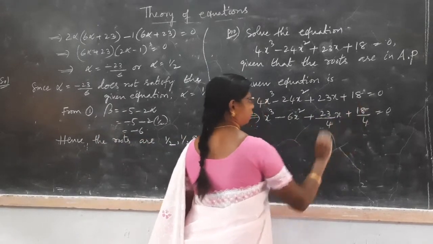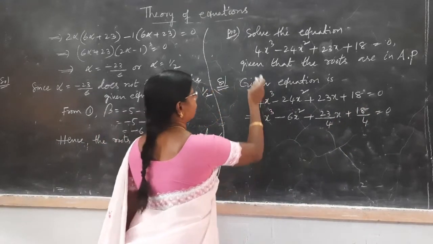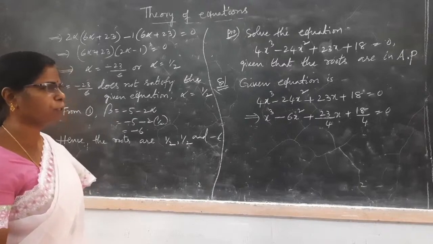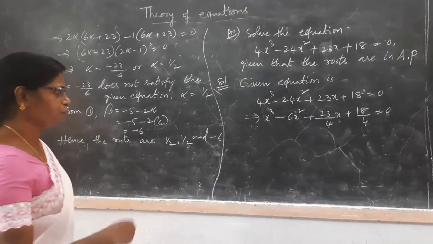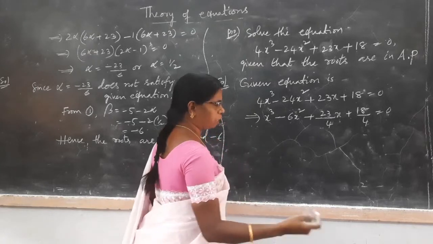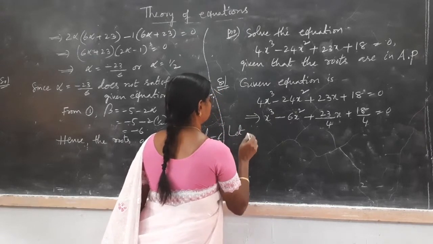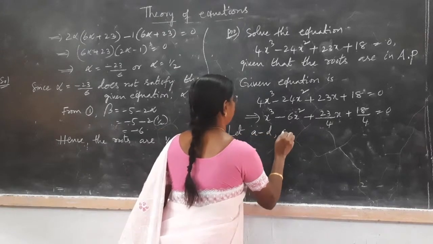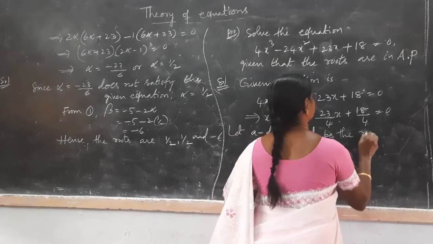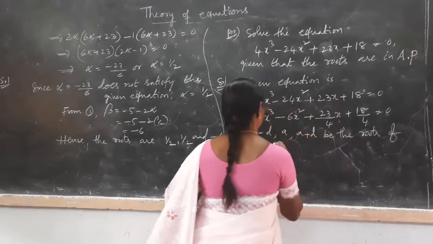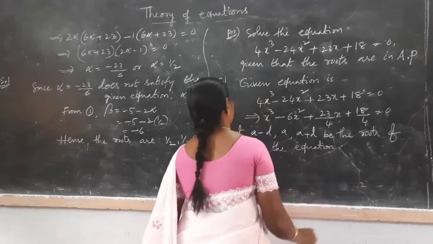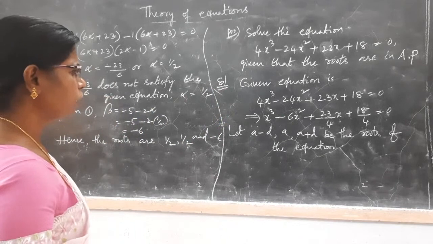P1, P2, P3. Okay. సో మనకి ఇక్కడ రూట్స్ ఏమి ఇచ్చారు అని ఏపీ అన్నారు. ఏపీ అన్నప్పుడు ఏపీలో ఒక ఏపీ తీసుకున్నప్పుడు ఏపీలో టర్మ్స్ ఎలా ఉంటాయి చెప్పండి. ఏ ప్లస్ డి, ఏ ప్లస్ 2d ఇలా ఏ ప్లస్ 3d ఇలా ఏపీలో ఉంటాయండి. సో అయితే నేను ఇక్కడ ఫర్ ది సేక్ ఆఫ్ కన్వీనియన్స్ let a minus d, a, a plus d be the roots of the equation.